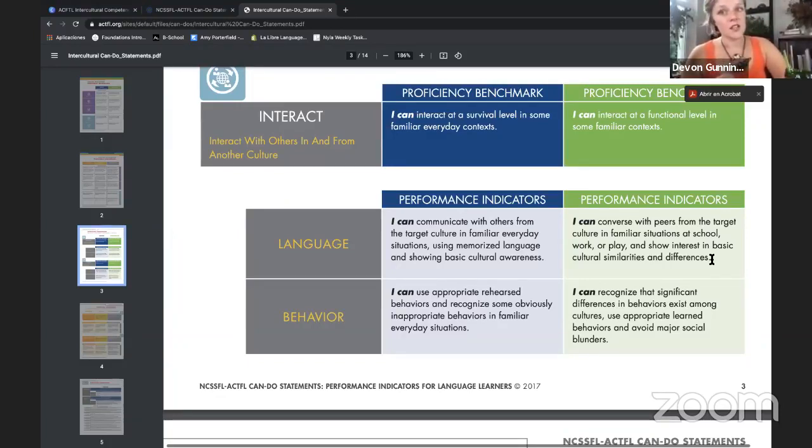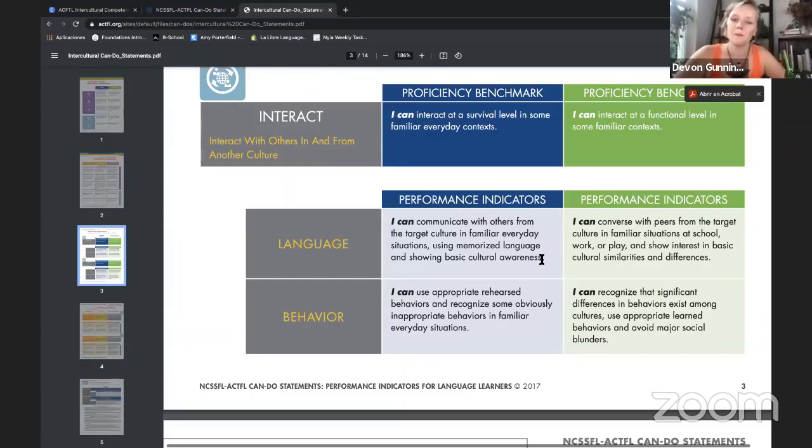Real easy to get sucked into that, right? But it tells you right there that that's actually an intermediate skill. So that's one of the reasons I wanted to show you that. One of the things we get hung up about in teaching culture, and why we sometimes put it to the corner and why it's easy to do that, is because our goals are often in here. So they don't line up with our novice communicative goals. Our students can't achieve them in the target language.